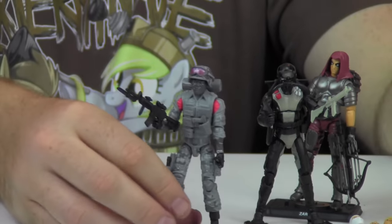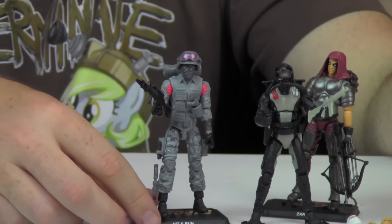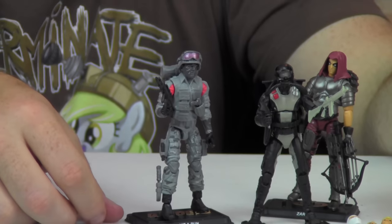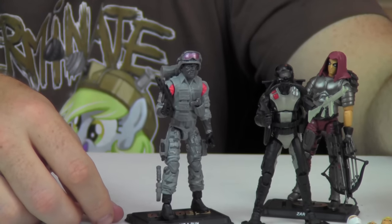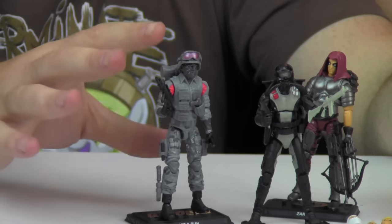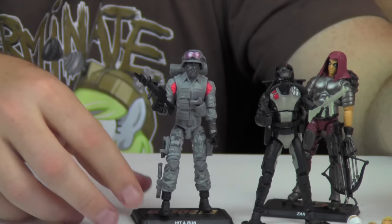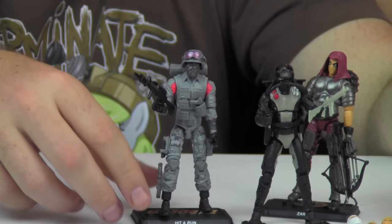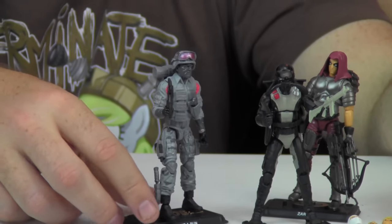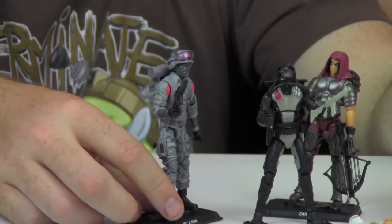And then you get Dave's Sneak Attack. You get his Hit and Run figure, which Dave had a little bit of love lost for while he was putting it together. Issues. Yep. I understand there are a lot of people that don't like this because it looks like stone. Dave, of course, likes it because that makes him look cooler. I think he looks cool. It's a very unique use of paint for the camouflage. I could see that being very effective in wartime.